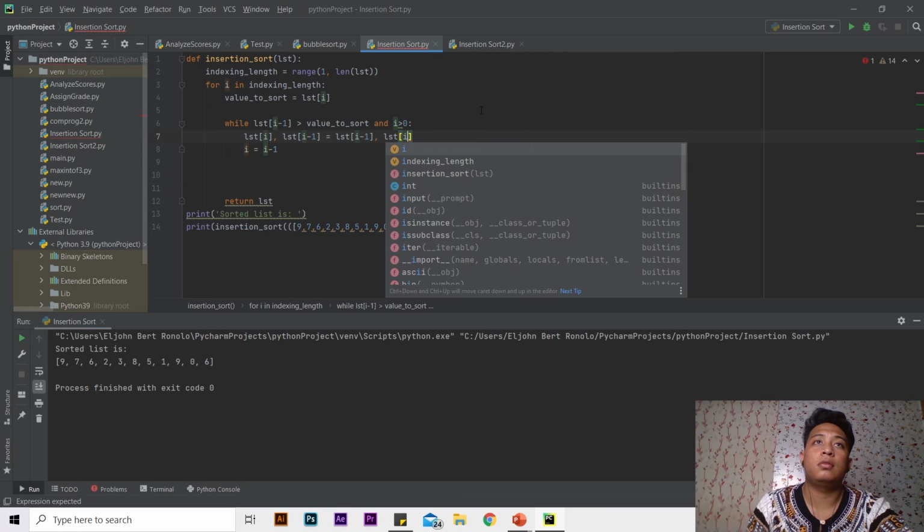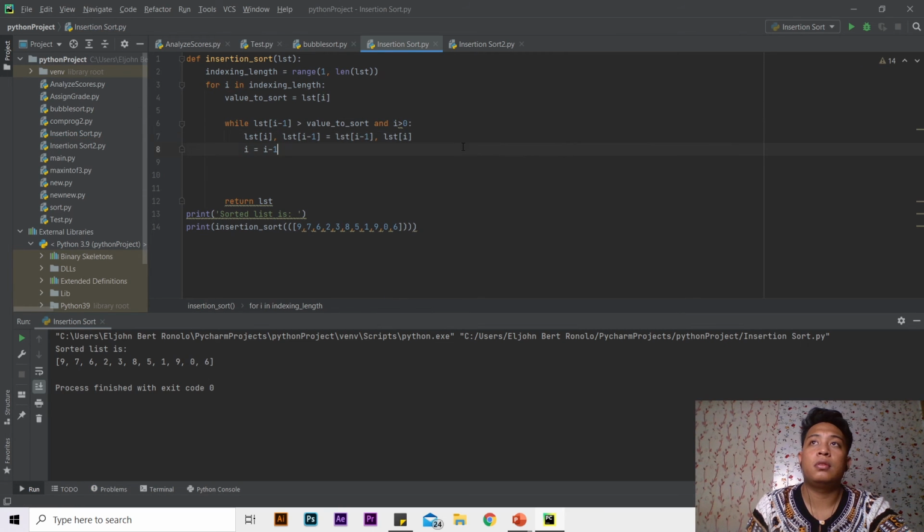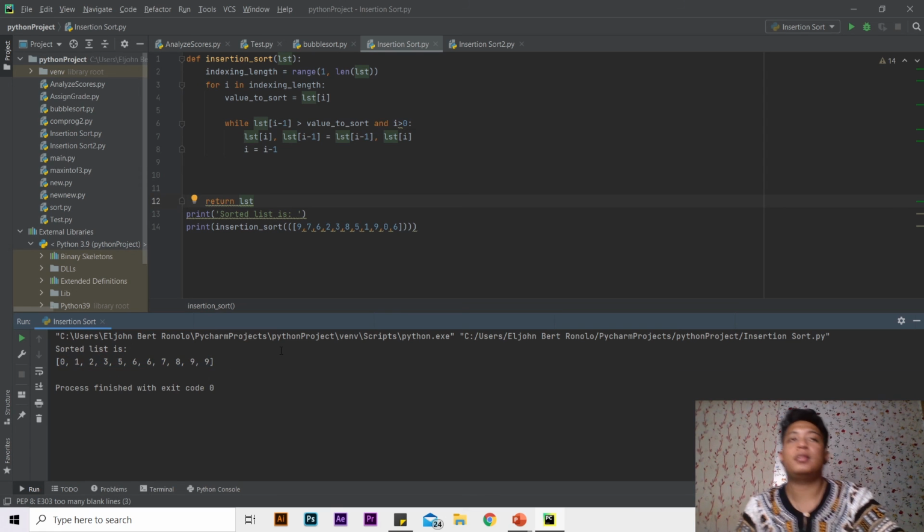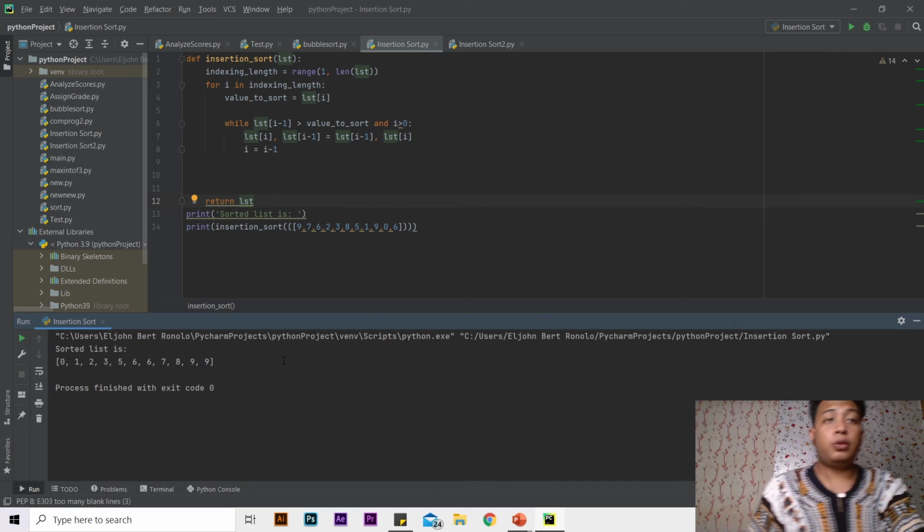So that's right. So here is our sorted list. So we have successfully completed the insertion sort.